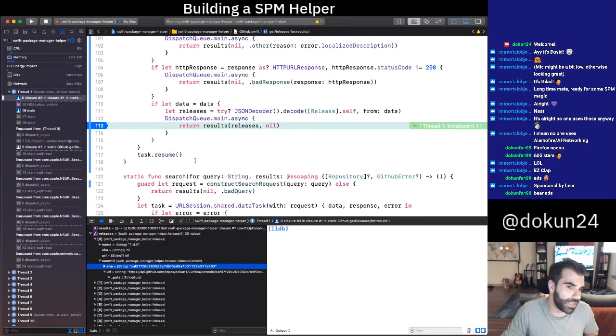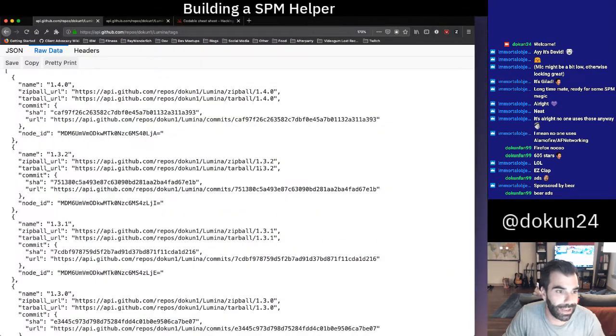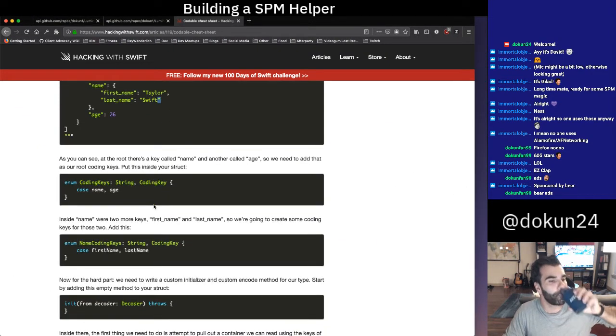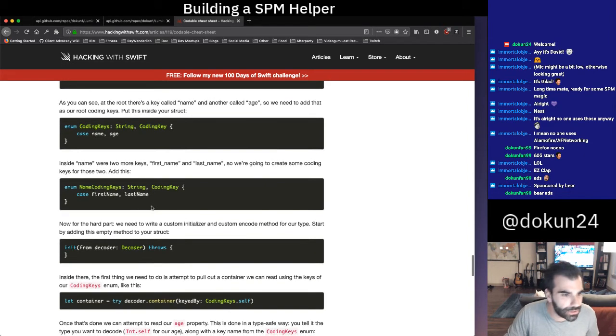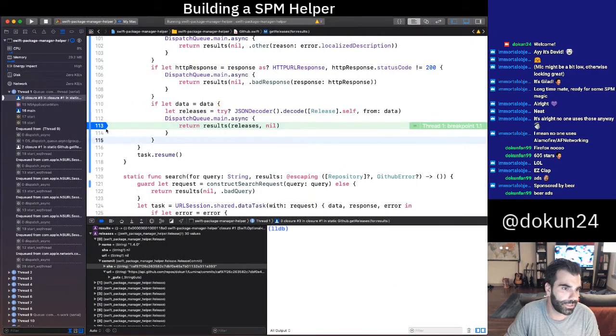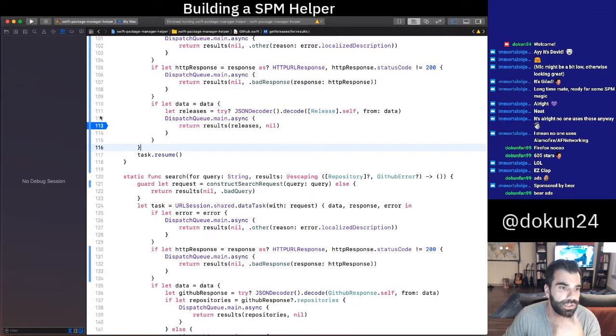Obviously, there's a way to do this, and it's with coding keys, and that's kind of where I have to follow along with this little cheat sheet here. So let's go ahead and see if we can figure out how to do this. We're gonna have to use decoder containers and things like that, but we can obviously figure this out. So inside name, we've got a key here. So we're gonna put, okay, so good, that worked. But let's go ahead and get that data out.